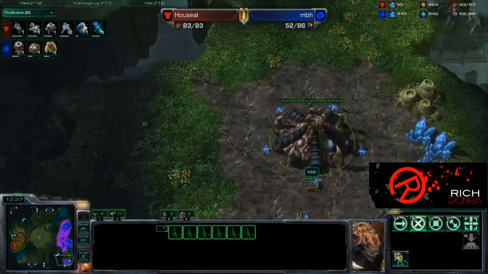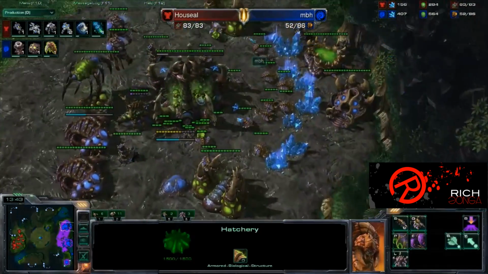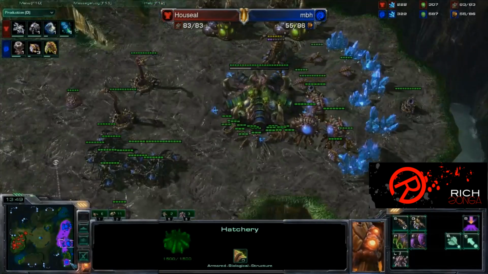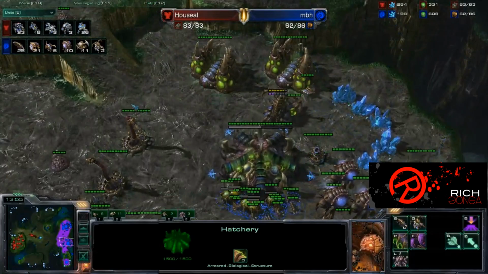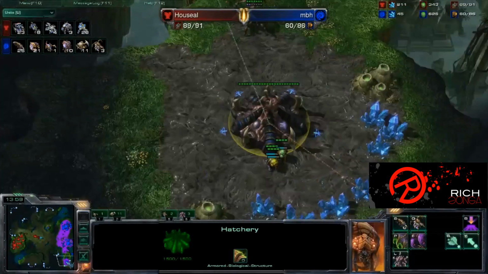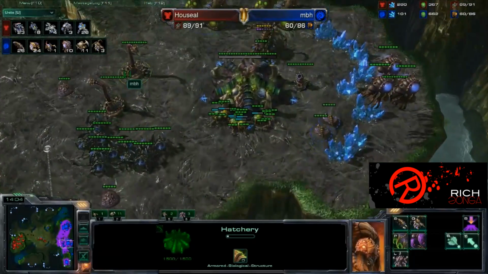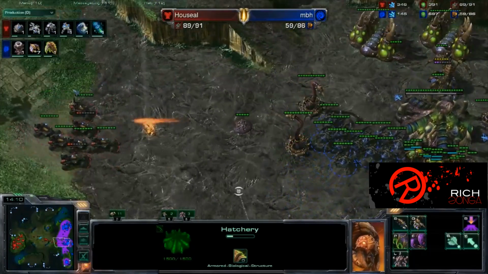Now building a creep highway to his third base, which I could see he probably wants to get some drones up there relatively soon. Even with these 3 bases, I'm not seeing the drone count I would like to out of MBH. He's only at 21 drones. And at 13 minutes into the game, the 3rd base is an awesome place to be. However, if you are a Zerg player, you definitely want this number up. You want way more than 20 drones mining.